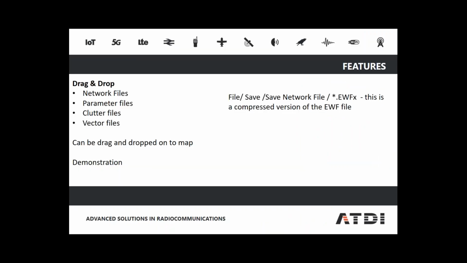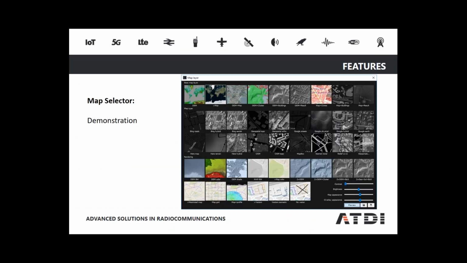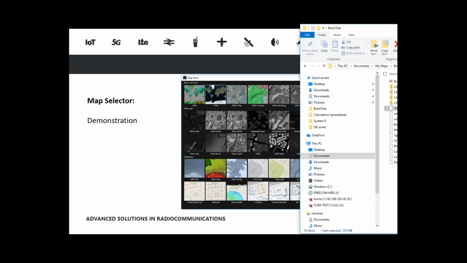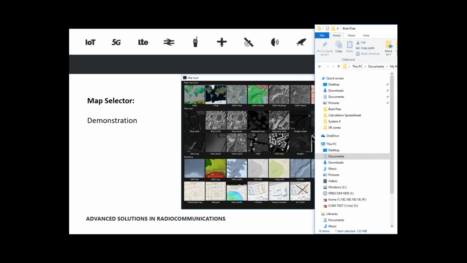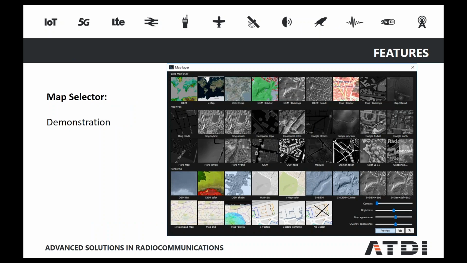And so the next one is map selector, at which point I will pass back to Paul. Okay, thanks, Nick. I mentioned it earlier, actually, in the presentation, and I was just reviewing the user interface.